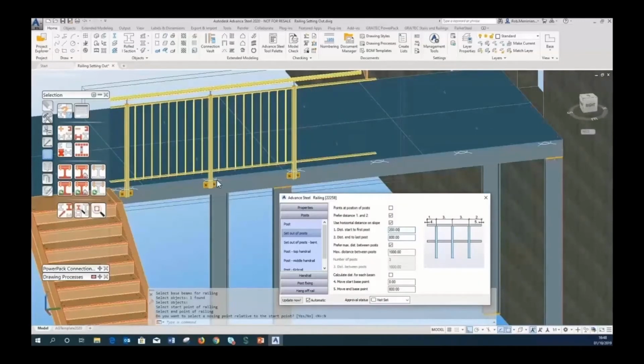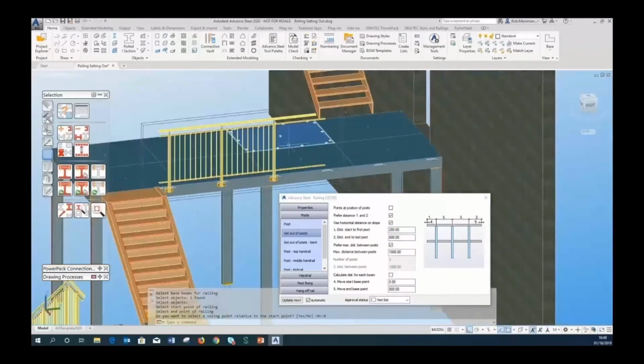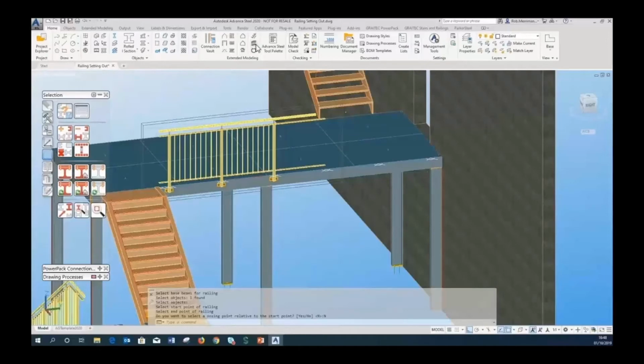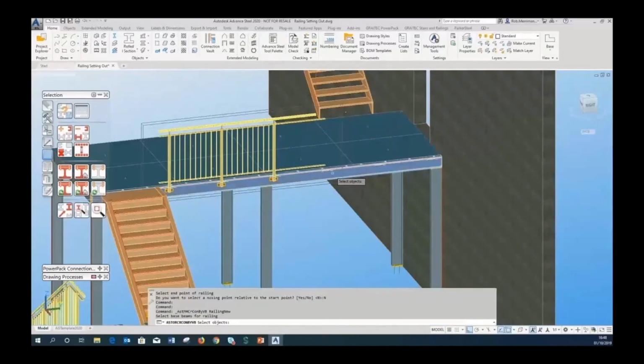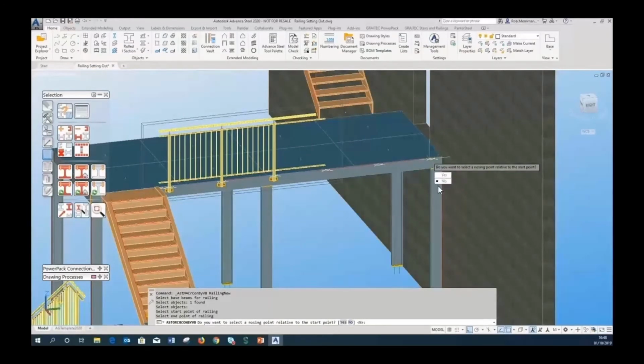So there you go, now it's falling on the dot, and the middle one naturally falls equally spaced in the middle there. So I've got these bits sticking out now, the middle rails projecting on and the top rail projecting on, ready to meet up with the next section of railing when I get that created. So I can finish this one, go back to the macro, same beam, and this time I'm going to use these markers for where I want the posts on the second portion of the railing.